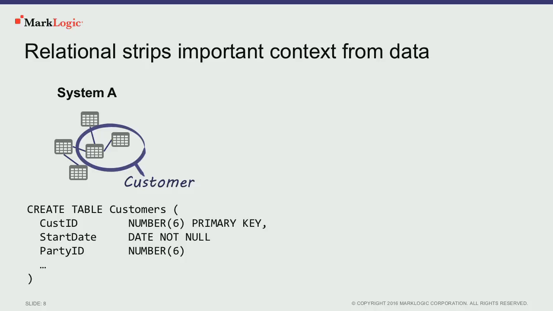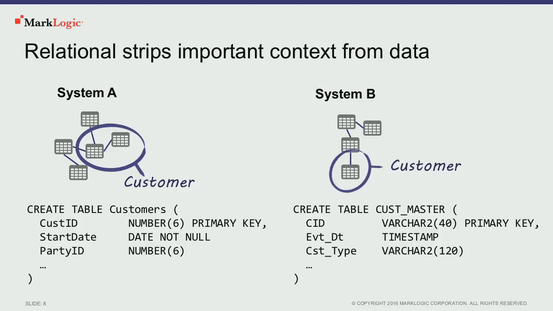So imagine all the systems that I showed on that previous slide. They're each going to have some sort of representation of this customer. In this case, we might have a customers table. In another system, we might have a different table. They represent some of the same concepts. There might be some overlap. There may be some conflict. They might be complementary. But there's no way you can tell just by looking at this schema, at the ERD of this relational schema, that this represents the same concept. So what we need is a way to describe that customer that's independent of how it's actually stored in that database.